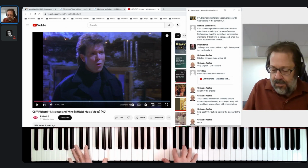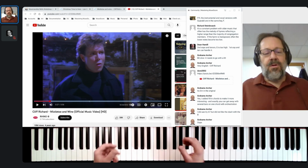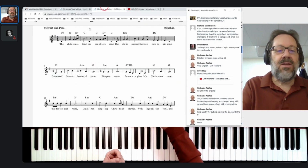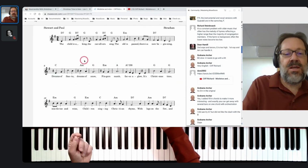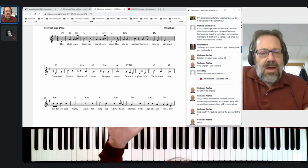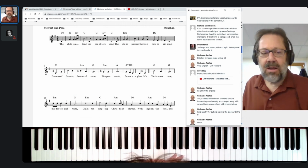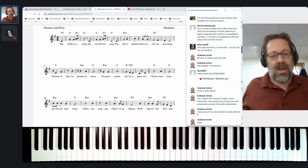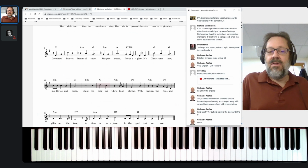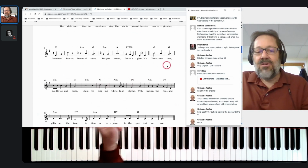So, and then 1. So there is a 4 to 1, but the 4 kind of holds on to the 1 in the bass. So this is maybe more of a C over G, and then this G chord happens directly there. So this is another one of the things where just playing through it made me wonder, is this accurate? Let me double check. And yeah, everything else I think made total sense, and you made some deliberate changes there that made total sense. And yeah, nothing about those made me even think that you had made a change, because it made so much sense.